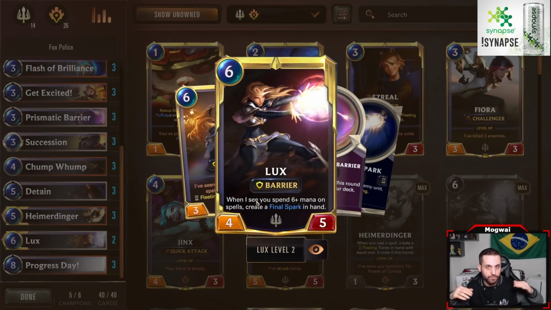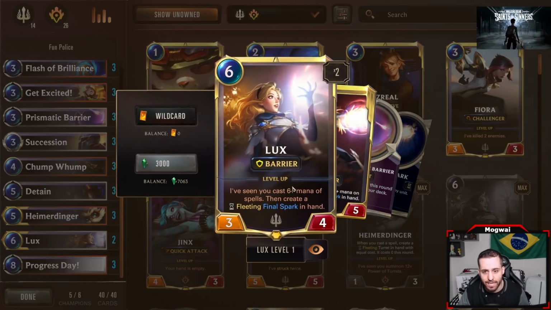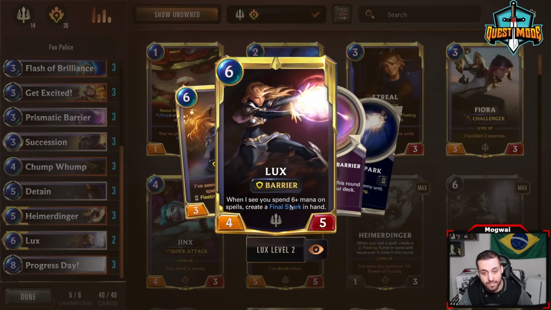Whenever you build up 6 mana or more worth of spells that you're casting, you're going to be generating Final Sparks in your hand. So you want to be very aware of your sequencing when it comes to your spells, because one of the things about Lux is that if I cast a 5-mana spell, right? And then she's 5 out of 6. And I cast a 3-mana spell after that, that extra 2 mana will not float towards the next stage, right? It'll just reset at 0. So this really should affect your sequencing to make sure you maximize the mana value of your cards and you're able to get as many Final Sparks as you can.